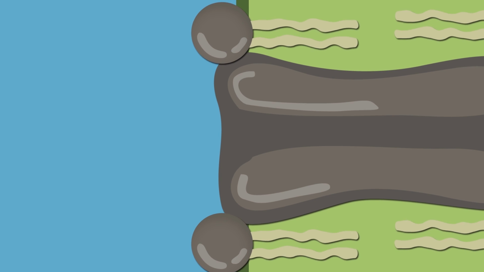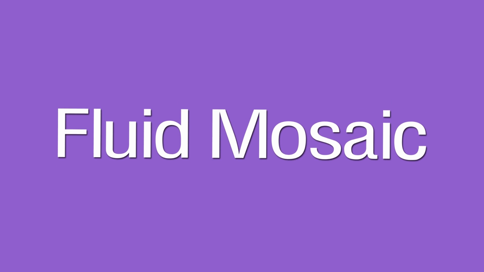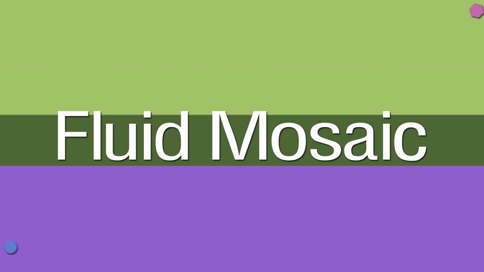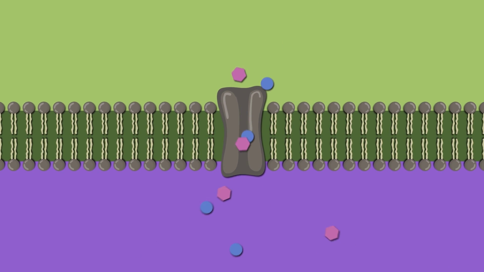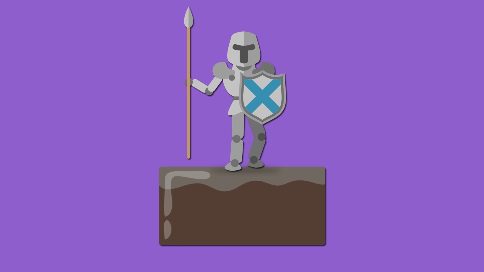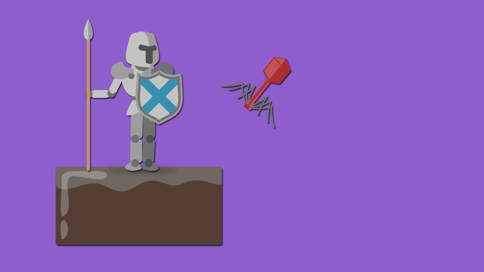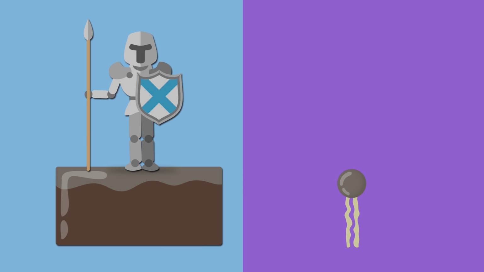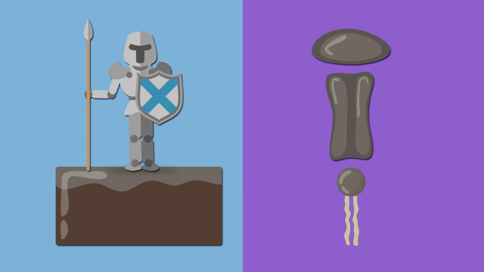Adding proteins between the phospholipids, we begin to see a fluid mosaic model of a cell membrane. A fluid mosaic model consists of lipids and proteins moving across the membrane at all times. The bricks and guards of this fluid mosaic model serve as a protective barrier for the cell. The bricks represent phospholipids, as we mentioned before, while the guards represent proteins.